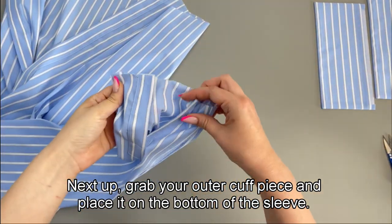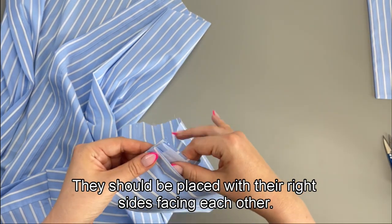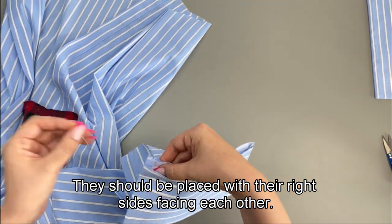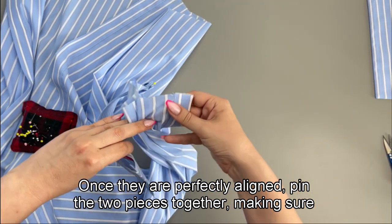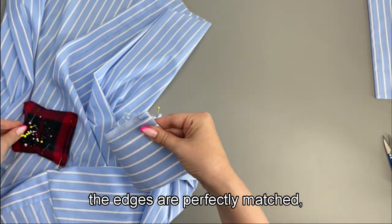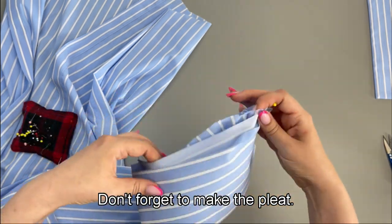Next up, grab your outer cuff piece and place it on the bottom of the sleeve. They should be placed with their right sides facing each other. Once they're perfectly aligned, pin the two pieces together, making sure the edges are perfectly matched and the sleeve pleat is towards the side. Don't forget to make the pleat.